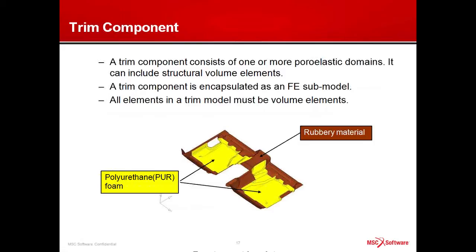So to simplify the computation, you can simulate just looking at the trim material and save that into a super element so that you can use it in subsequent analysis. So if you had a structure and you weren't quite convinced about the shape of the structure, but you felt that the floor of the structure was the same, you could do this just once and then reapply it in subsequent analysis as well.